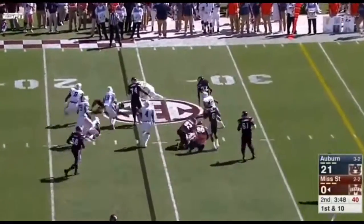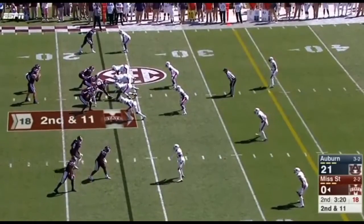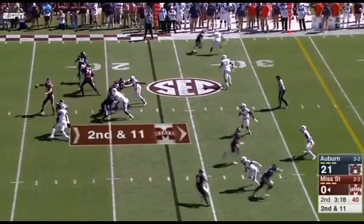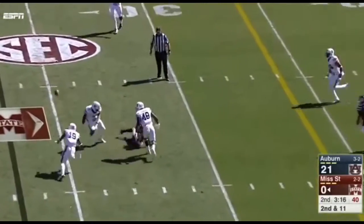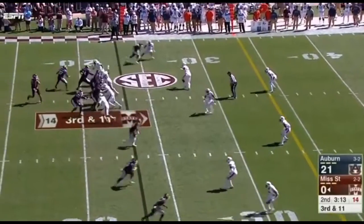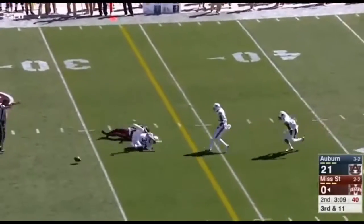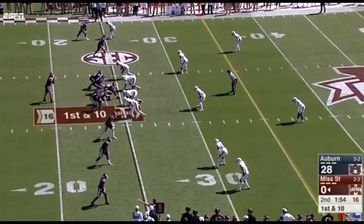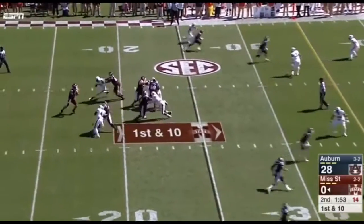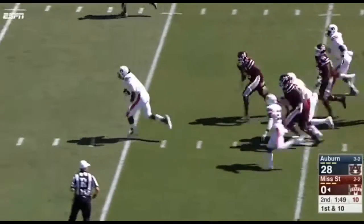Malik Deer out of the backfield gets cut down in carries for just 21 yards for Mississippi State running backs today. To the slant, and that one's knocked away. Physical play on the field for Auburn. These guys fresh coming after you on third down. Fitzgerald in the pocket, pressure, gets it away, incomplete. Deja vu all over again for Mississippi State. They pressure Fitzgerald, brought him down, loss of football.